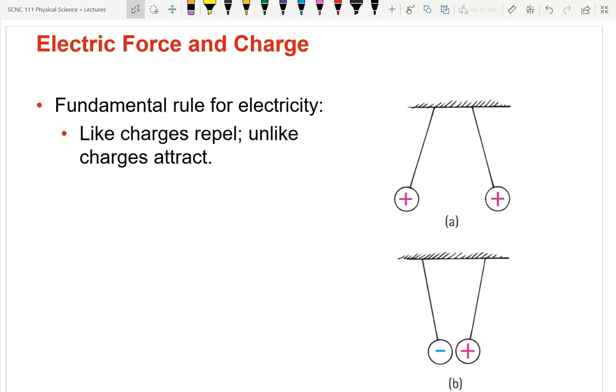Because I know that when you rubbed it against that, it was repelled. And when you rubbed it against, I don't know what it was, then it attracted. Arbitrarily, Ben Franklin said the stuff on this is negative, the stuff on this is positive. The stuff on this that's negative is electrons. It's called electrons because he did it with an amber rod, and amber in Greek is electron.